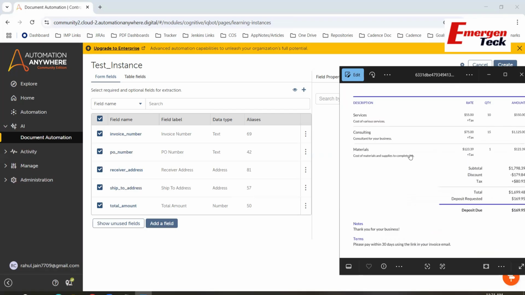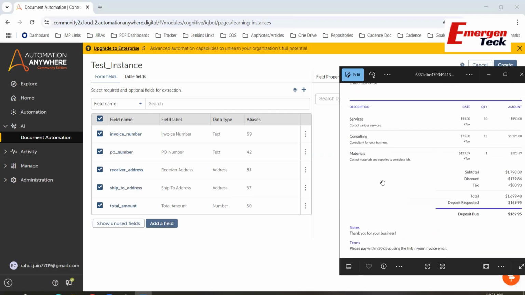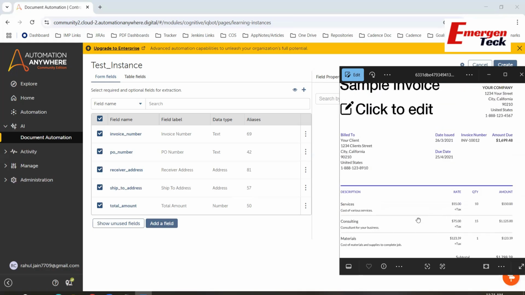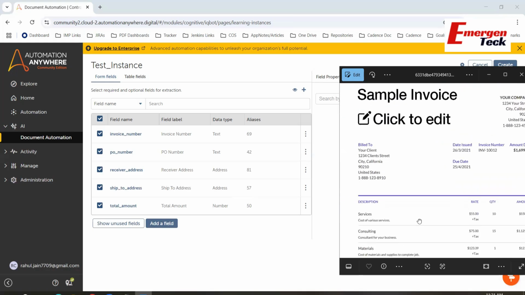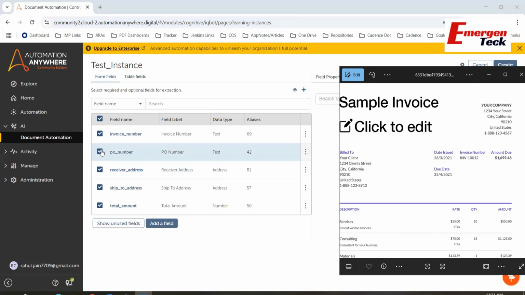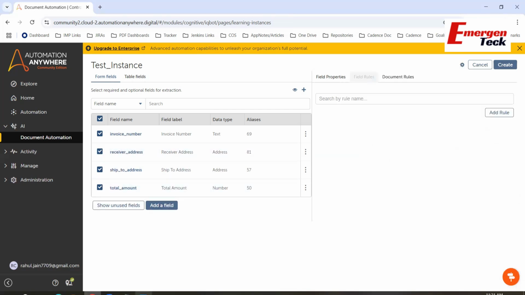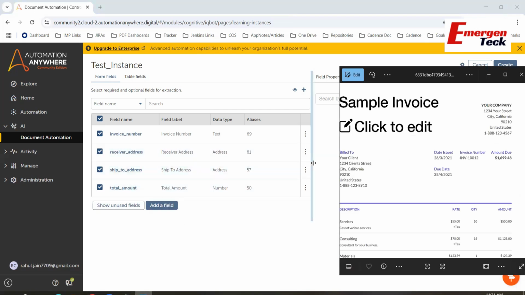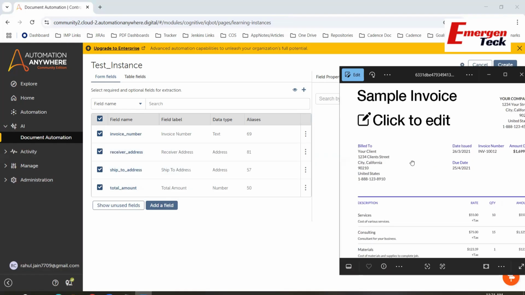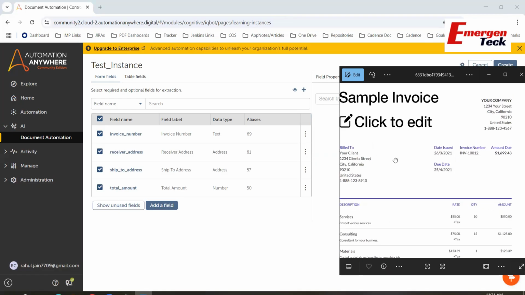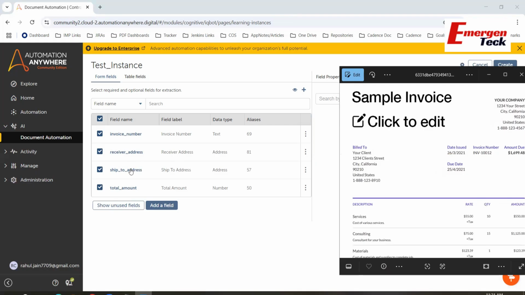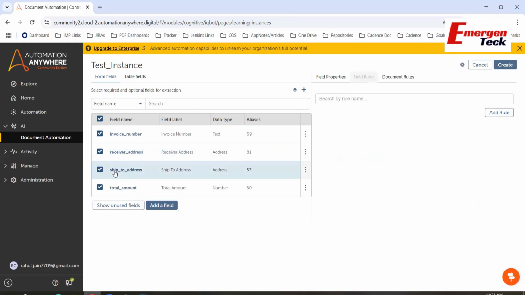We need to check if we have that in the document. Okay, let's remove that as well. Okay, receiver address, or we can say bill to. And ship to address. Okay, let's keep only one field.